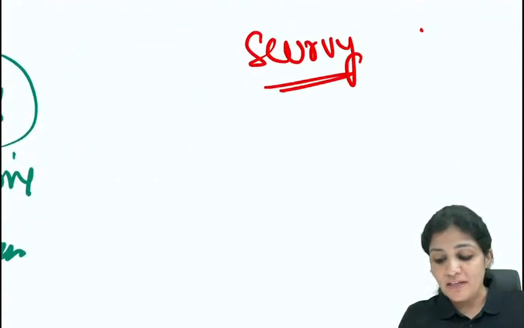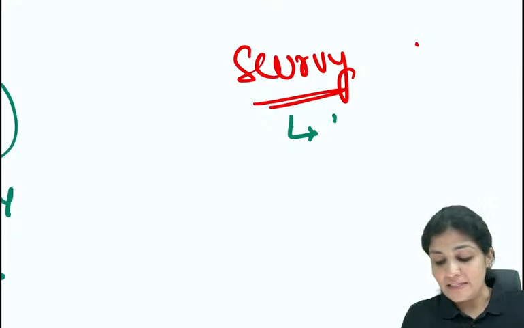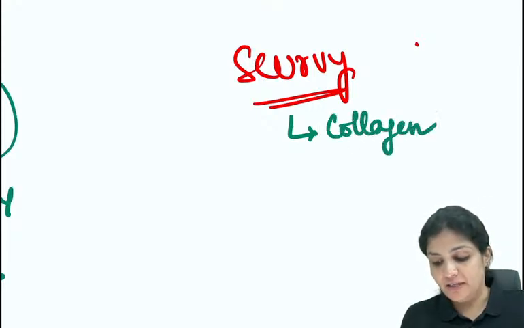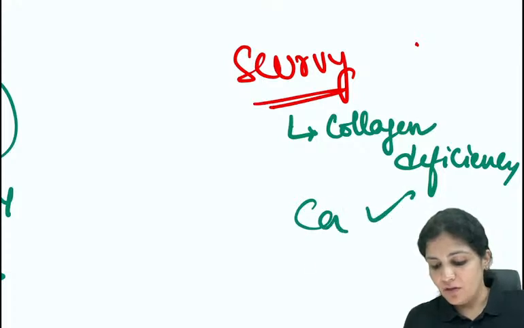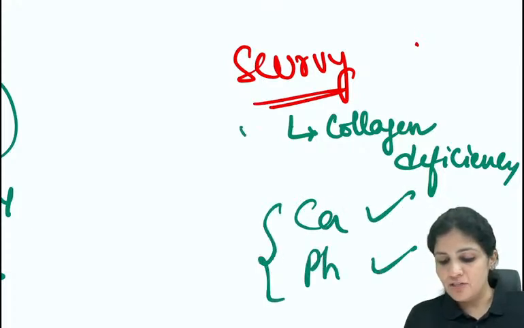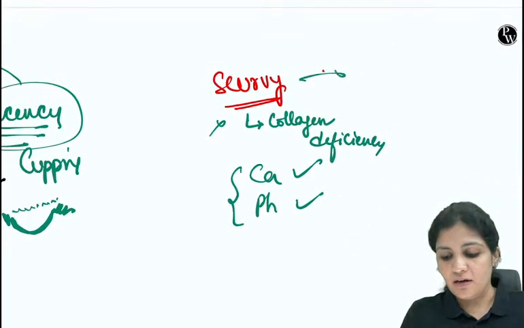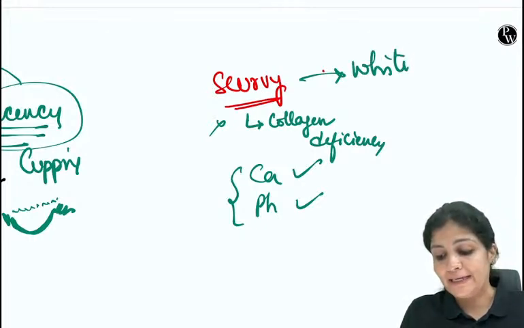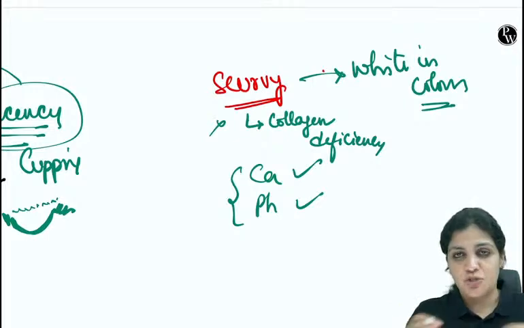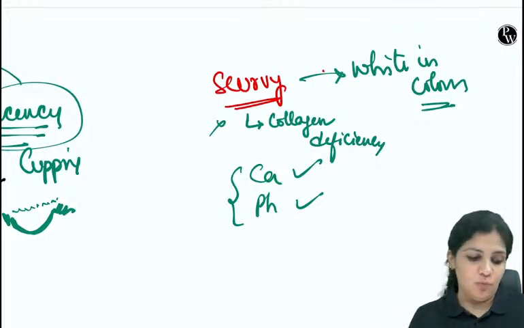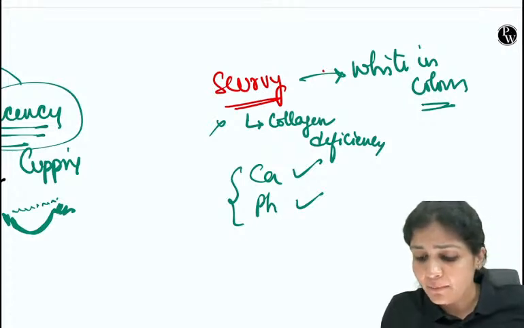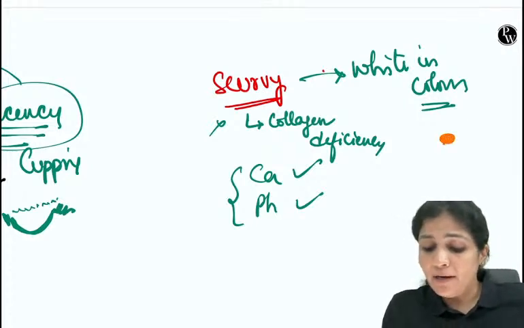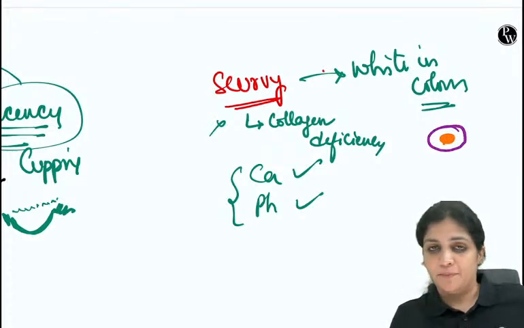On the other hand, what is scurvy? Scurvy is collagen deficiency. So there is a lot of calcium, phosphorus, but there is no collagen. Hence, your scurvy will appear white in color. So all densities, the Pelkan spur, the zone of calcification, and whatever you see in white color, Wimberger ring sign. So Wimberger ring sign is nothing but the epiphysis is lucent, but you see the calcification of the calcium, that is the ring sign.